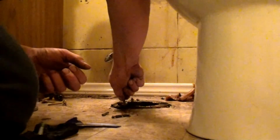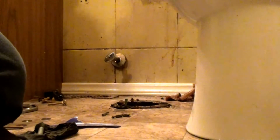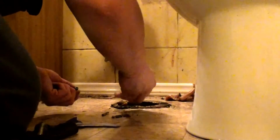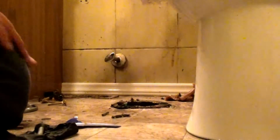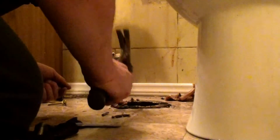This bathroom was a challenge. Got inside there and found the flange was broken. That's why it didn't have a bolt. So it all of a sudden made sense. But we're in the middle of making a repair on it now.